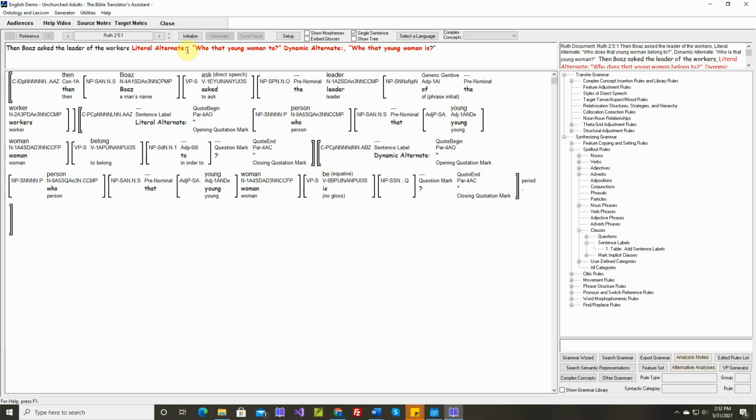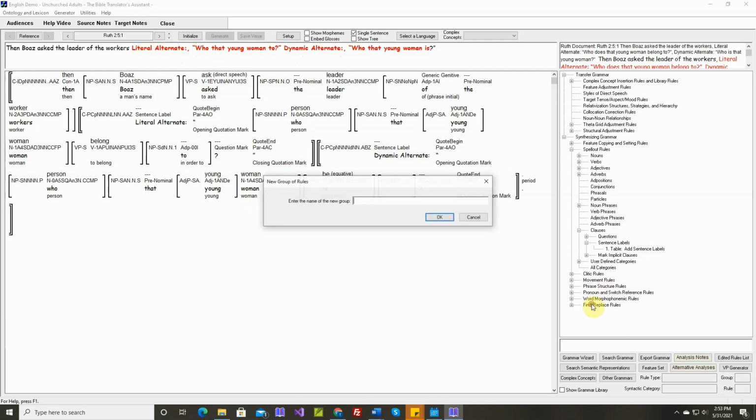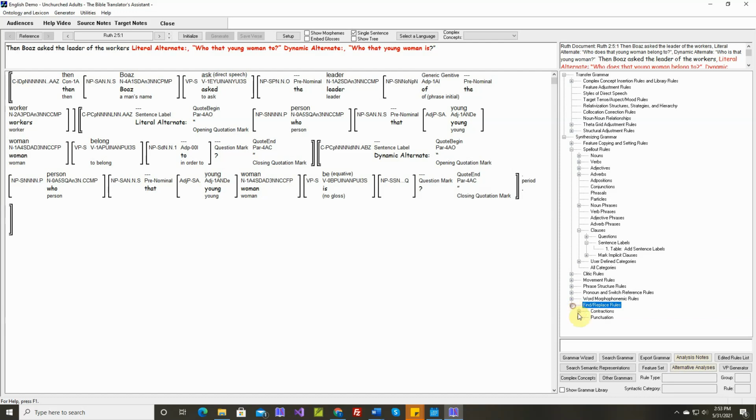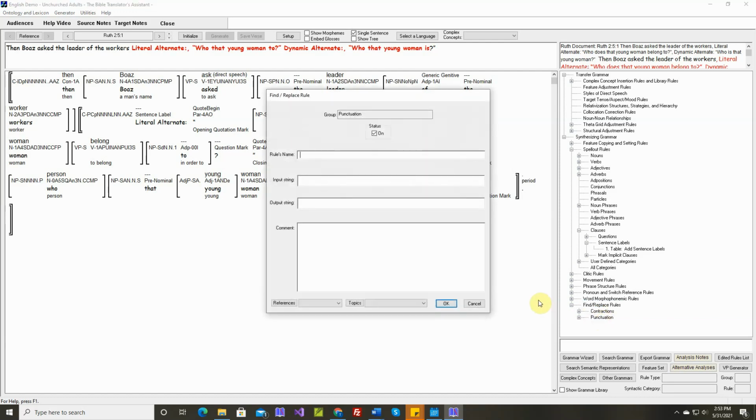Let's write a find replace rule that will move the comma from after literal alternate to before. We don't want a new group. In the punctuation. Okay, so we want a space, comma, space.